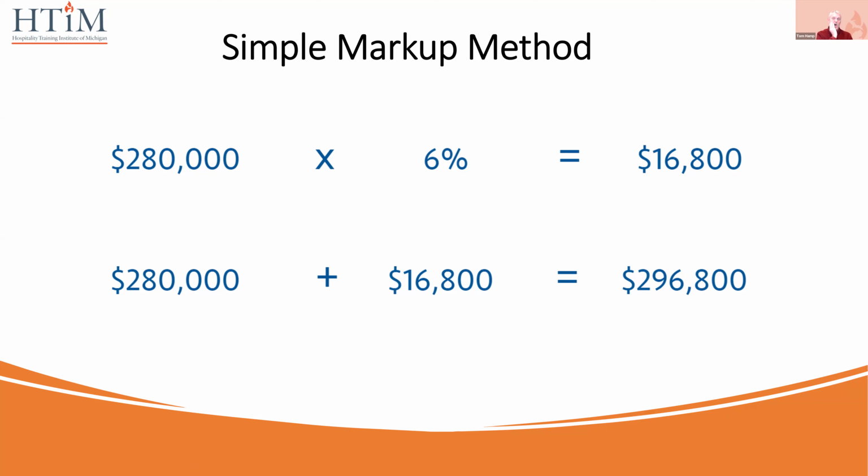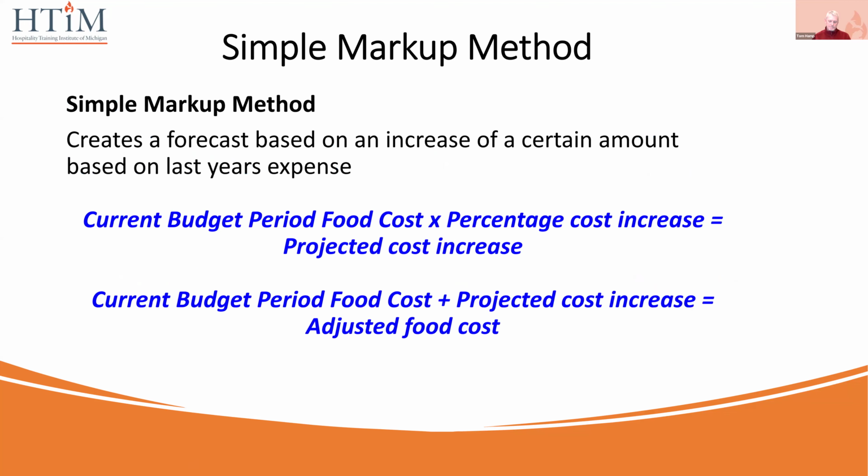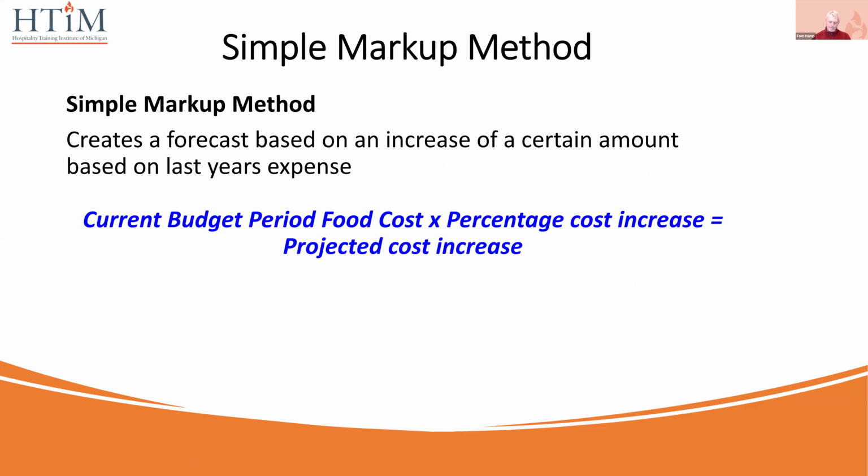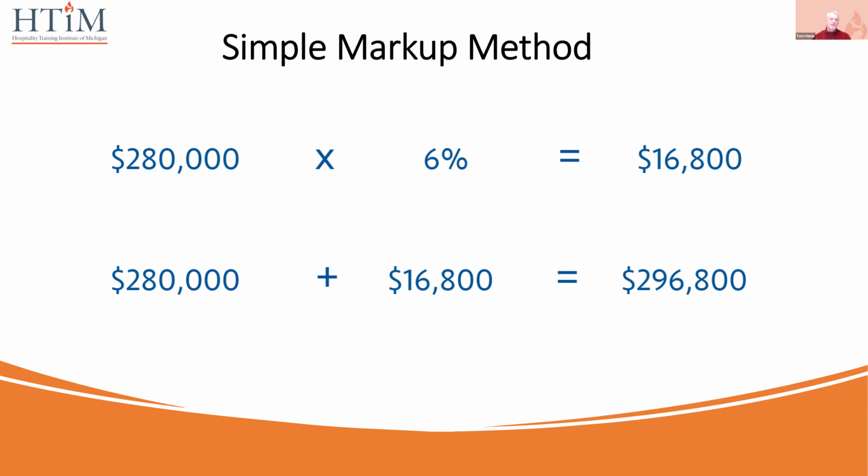So it's a little bit backwards from what we were doing before. We were actually getting the cost first. Here, we're just adding whatever percentage of increase we want and then adding it to the previous number. Questions, comments here?